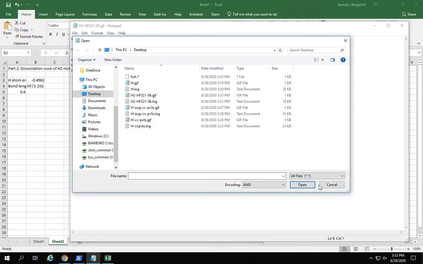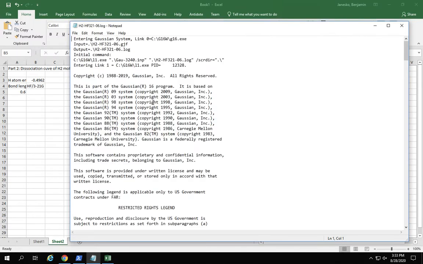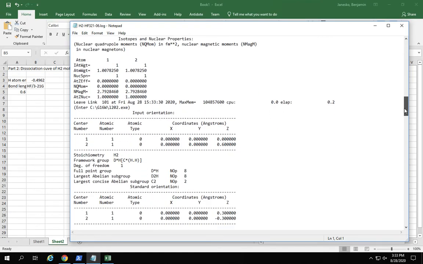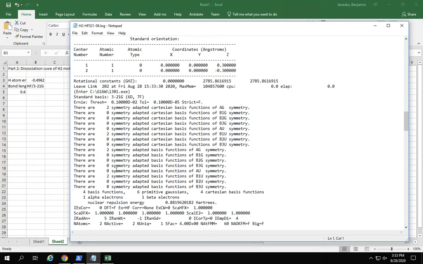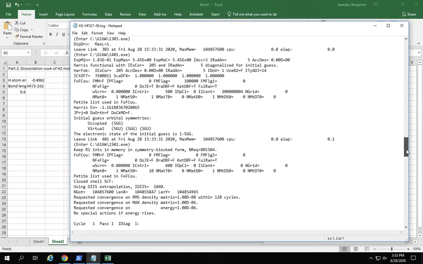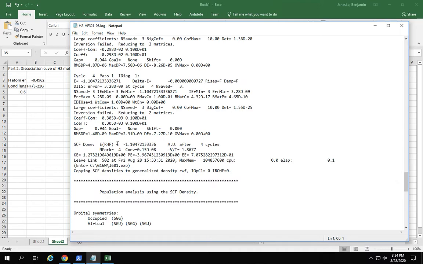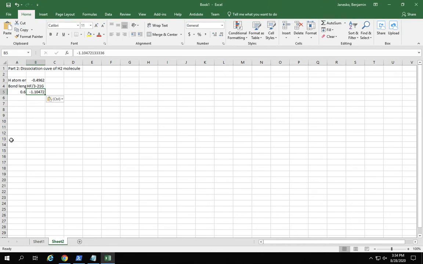Open the log file. Okay, here's my log file. I've got 2 atoms. I've got now 4 basis functions, 2 on each atom. Calculation runs. My total energy is minus 1.104. And that's what I put in here.